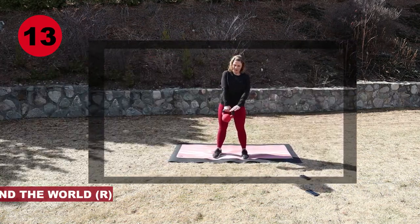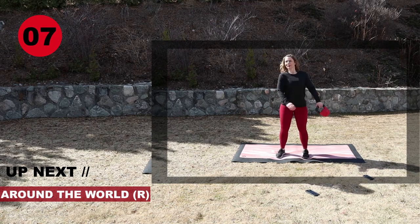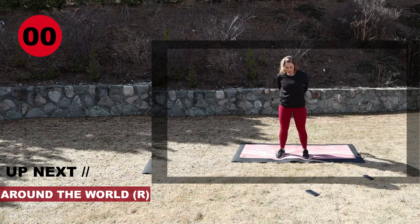Next exercise is around the world and we'll be starting with our right hand. So holding the kettlebell in your right hand, pull your core in nice and tight. We're going to be passing the kettlebell in front of the body to the left hand, swing it behind the body, grabbing on with the right.